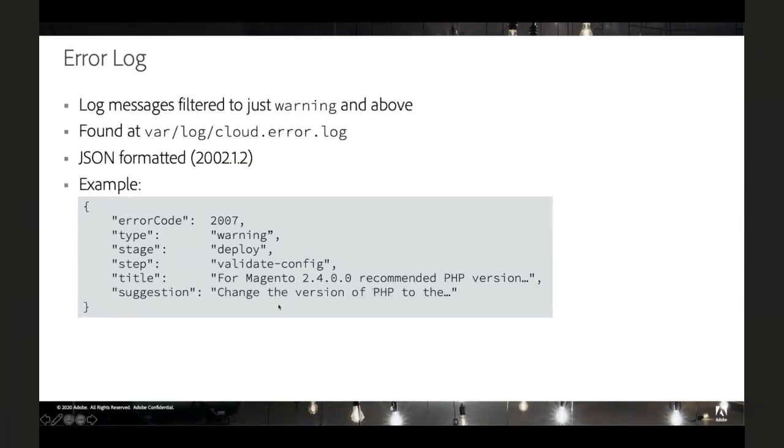And then lastly, almost all of the errors and warnings that ECE-Tools generate now include a suggestion. And so that is included in our JSON file as well. This will give you a little bit of in-context information about how to possibly resolve any of these errors or warnings as they come up and help you to more easily diagnose and resolve them in a quick manner.